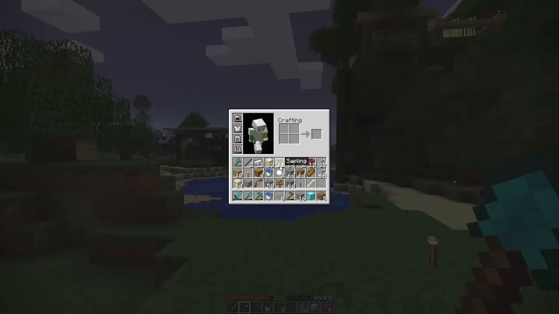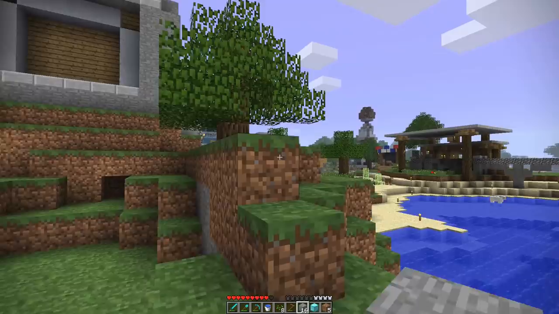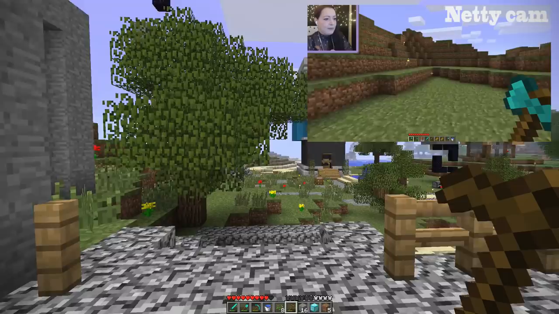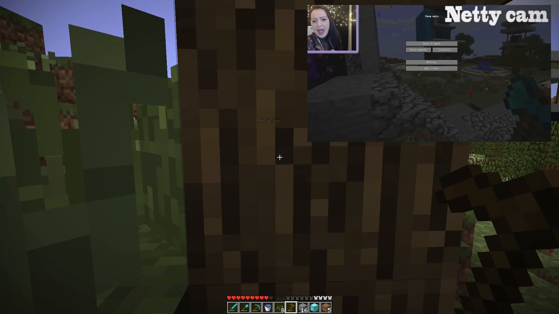Now what? Now what? I've only got one diamond block. We need to do something really special with this one. This is going to be my final act. I know. I got it. She's definitely going to come back through this. Oh, she's right there. Did she see me? Oh my goodness, did she see me? She's like paused at the moment.